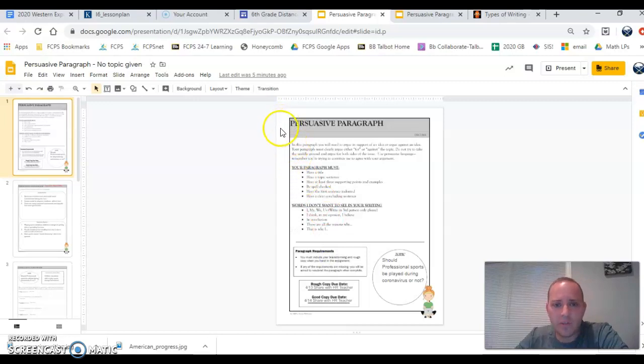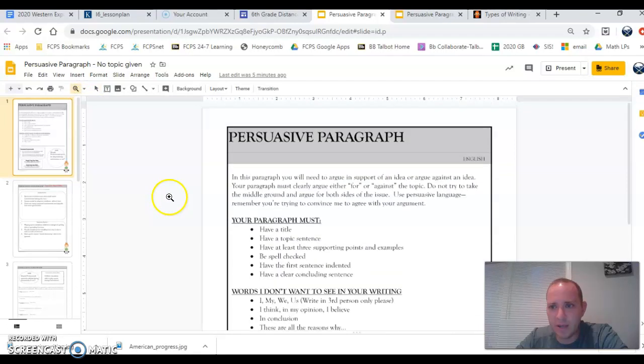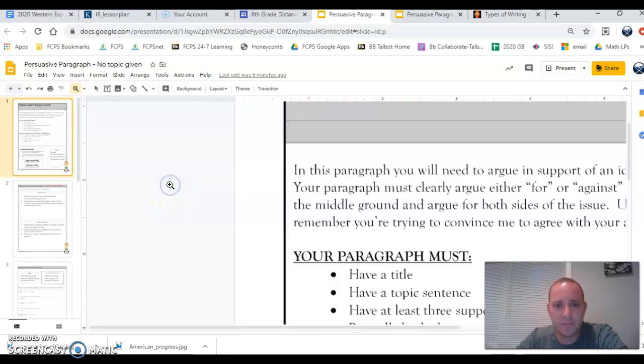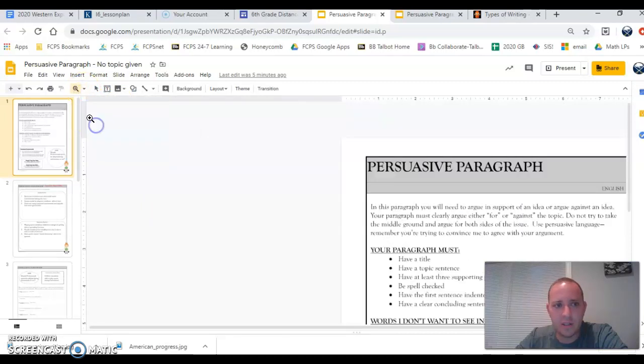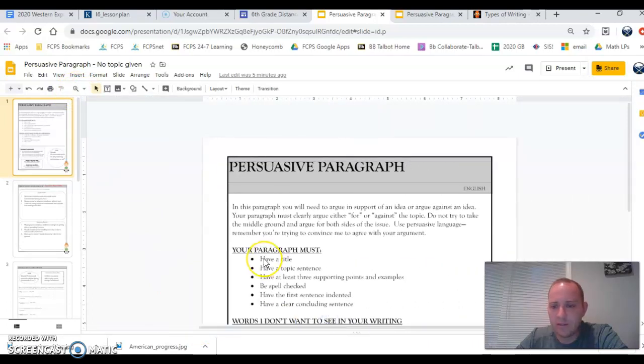First thing you're going to notice about this document is that it's pretty small. So to zoom in, you can just click on this button here, and you might want to go to like 100%. It makes the font a little bit easier to read. If you keep clicking, it's going to keep zooming in. So you have to unclick that plus sign, or else it'll be way too big for you. So make sure you do that.